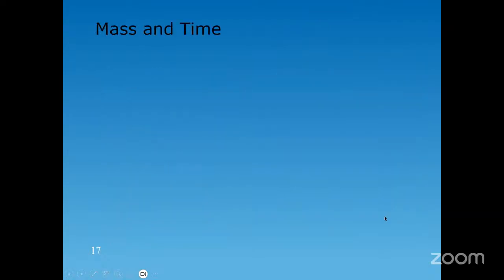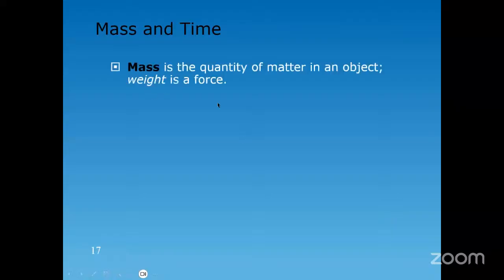Okay, another unit we can look at is mass and time. Let's look at mass first. People in everyday language tend to confuse the terms mass and weight as if they mean the same thing, right? But they're not the same thing, technically speaking. Mass is the amount of material that is present in an object, while weight is the force of gravity that acts on a mass, right? So things that have a greater mass would be heavier, all right?